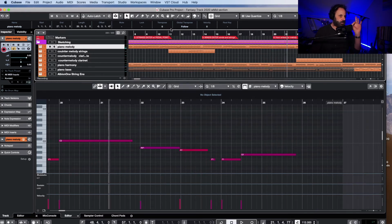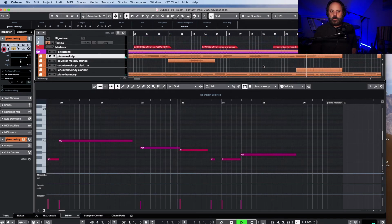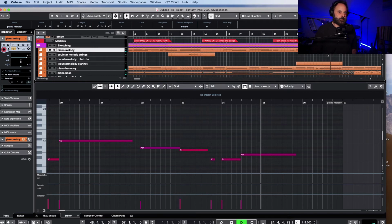So with this melody here, we want to bring in the horn for that. Da, da, da, da. For that. Sorry about my terrible singing. So for that. And now the brass is in for this at the end here.